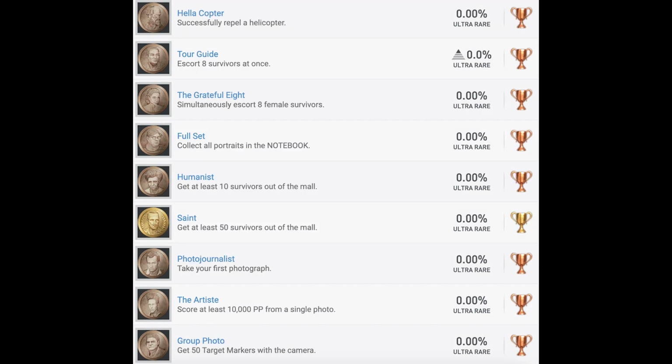Helicopter: successfully repel a helicopter. Not sure exactly how that works, but it's a bronze, so it's probably not too difficult. Tour Guide and the Grateful 8: escort 8 survivors at once and simultaneously escort 8 female survivors. So I'm assuming that they have not changed this aspect of the games to where only 8 survivors and psychopaths can appear in the world at any given time. So unless they've changed that, then you're going to need to have a very specific route set up to be able to get the 8 female survivors all at once.